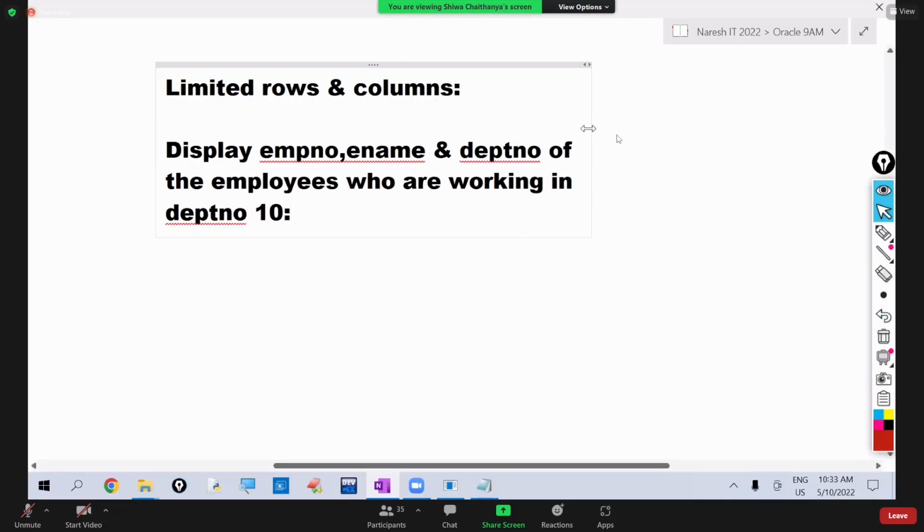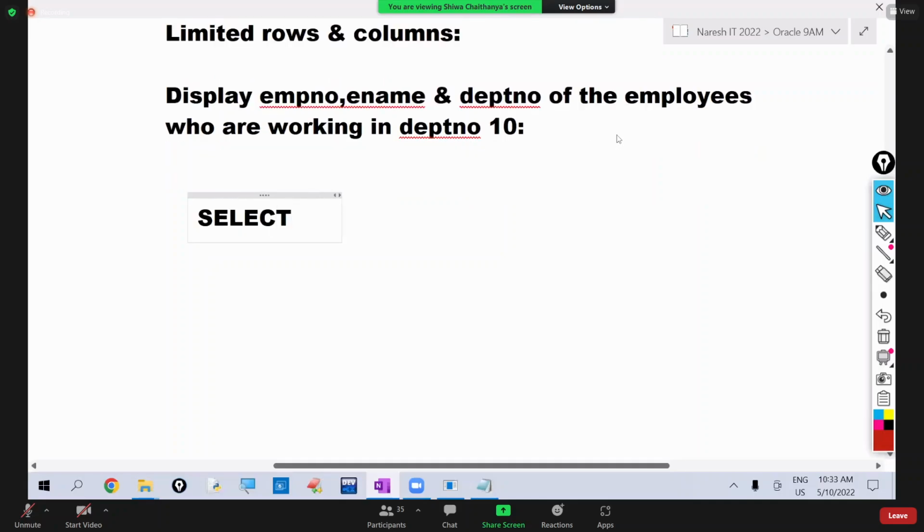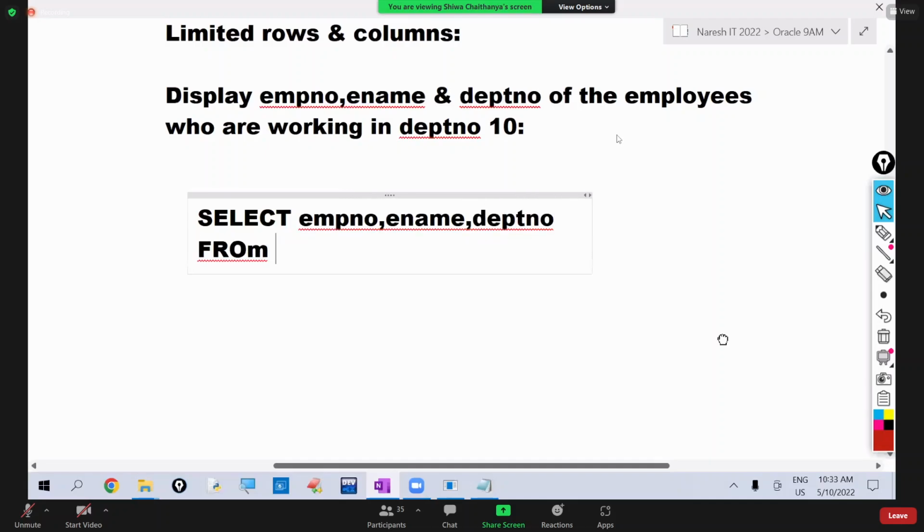What we have tried? Select employee number, employee name, department number from EMP table where department number equals to 10.